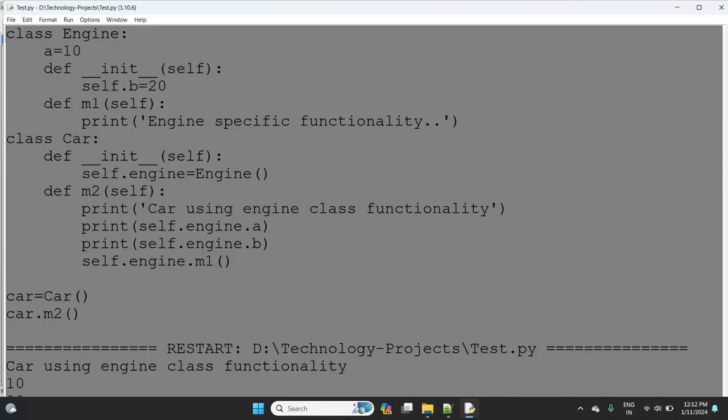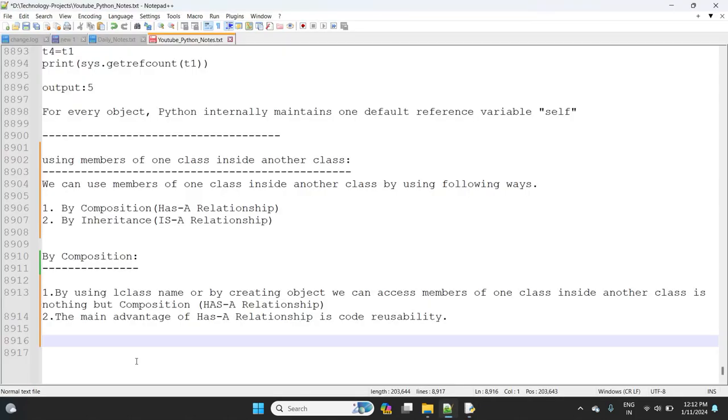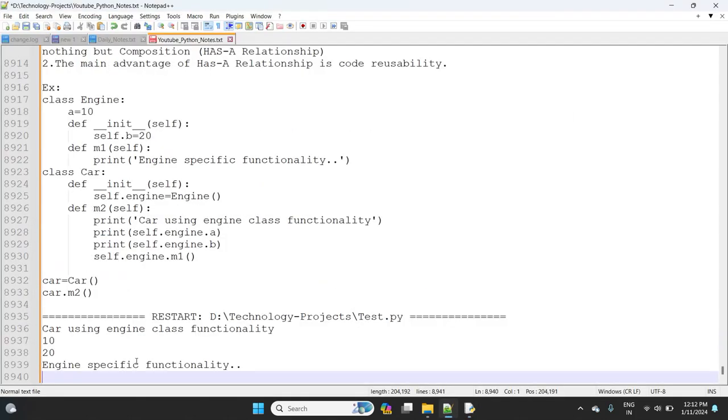So this is nothing but composition. The main advantage of the has-a relationship is code reusability.